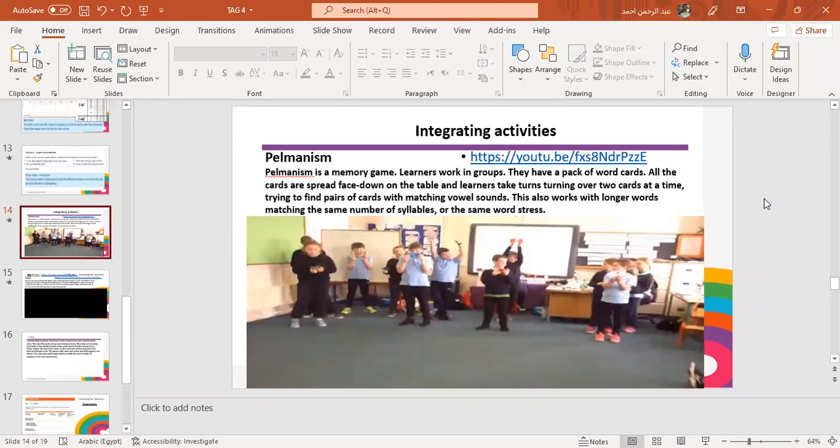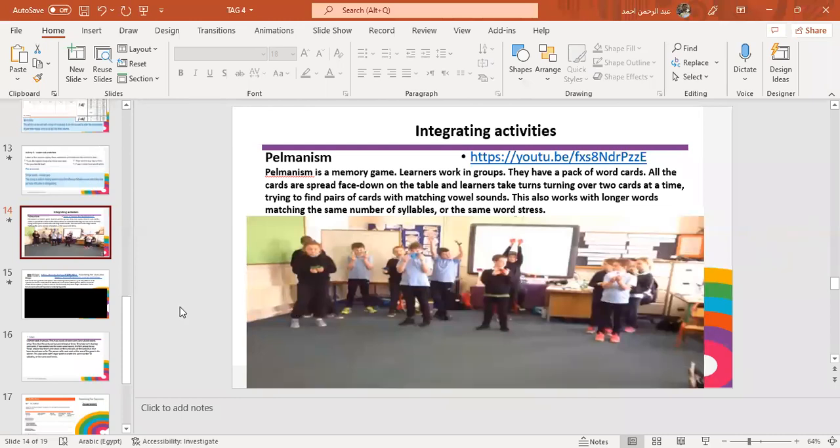For example, you will search for two cards which consist of verbs that contain one syllable only or two syllables only, and so on, as you give them the instructions. This also works with longer words, matching the same number of syllables. If he finds these two cards, he can take them and return to his team, so he gains two cards, and so on. At the end, count the number of cards, and the team with the most cards is the winner.